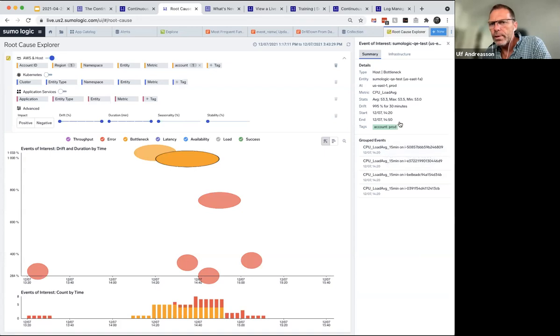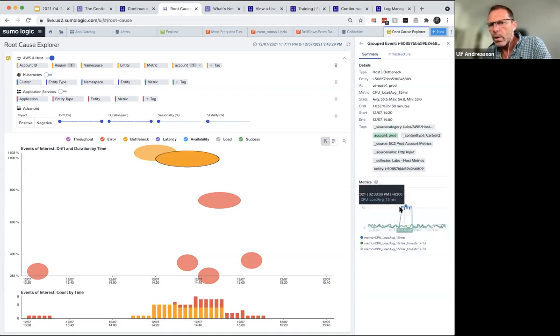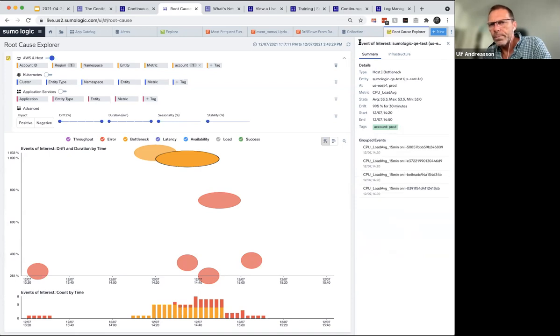So we're grouping these as well. I can go into a specific instance here, but basically these are just different EC2 instances that are helping drive the application I have here.